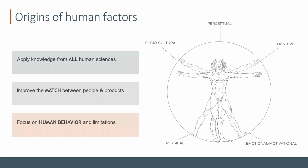things like psychology and anthropology is that people have certain abilities and certain limitations. This is going to vary based on who we're talking about, the age of that person, the socioeconomic status, and all of these things play into how they interact with the things that are being designed and created. As human factors practitioners, our goal is to match the design of the product to the people who will be using it. A lot of us have backgrounds in psychology and other behavioral sciences to understand what people are capable of doing, their perceptual abilities, their cognitive abilities, and likewise their limitations, and how we apply that knowledge to the products being designed, so that we can cater to the needs of people.